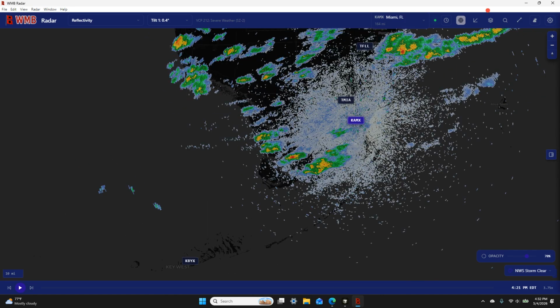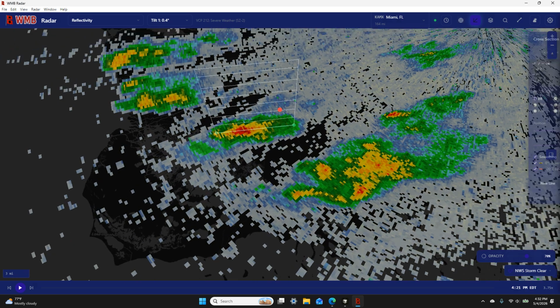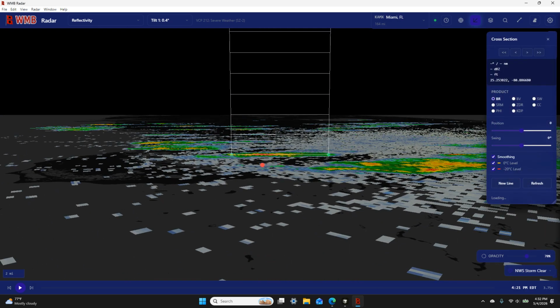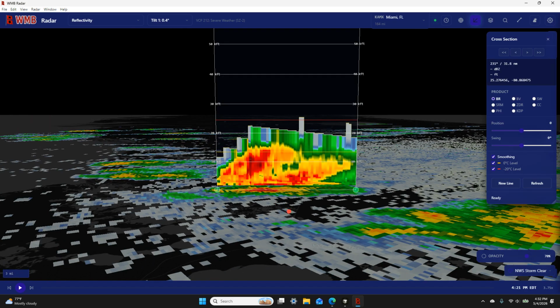So another feature here that we have is cross sections, which I built in towards the very end of developing here. So go ahead and draw and drag from point A to point B, and you should get a cross section of the storm itself. Here's our freezing level here in yellow, and then our minus 20 Celsius level here, and this is actually coming from model data, so I put that on there. This is pretty much inspired from Gibson Ridge Analyst 2, and so this is kind of where I got the idea to create this from.